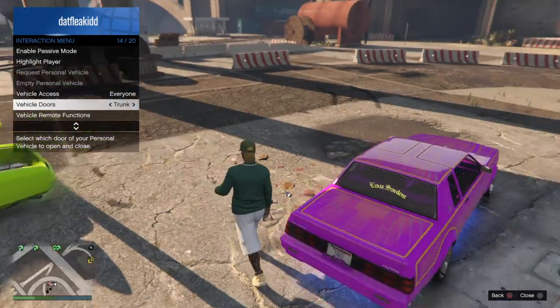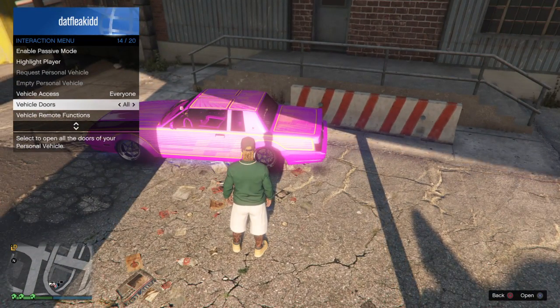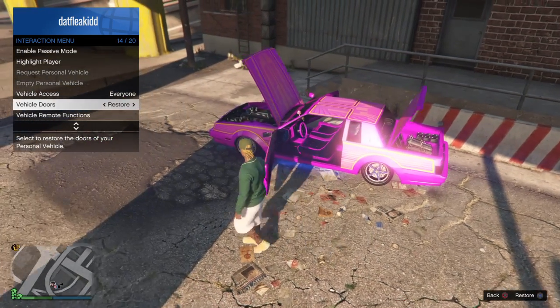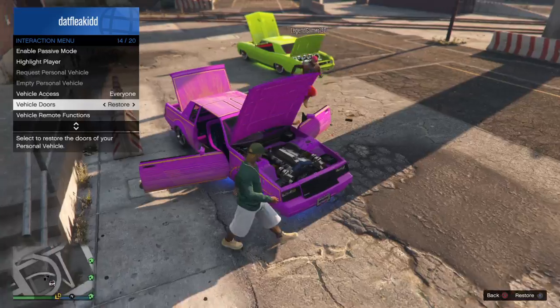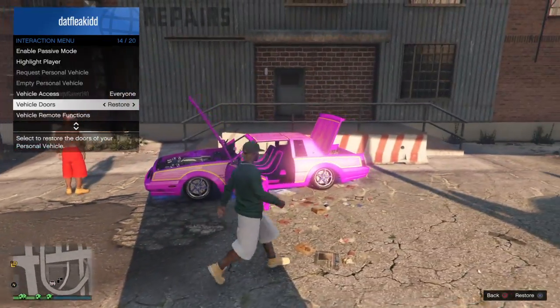Also, you can open all. So in the car, I know you like showing off. Hit that, and then you see your whole car. And how to close it is hit restore.